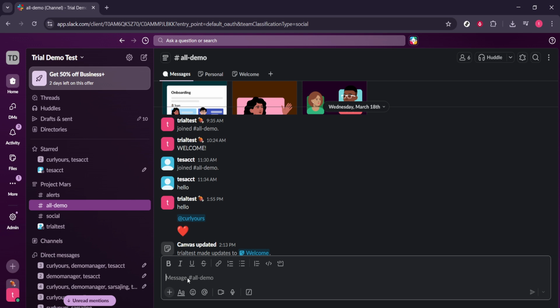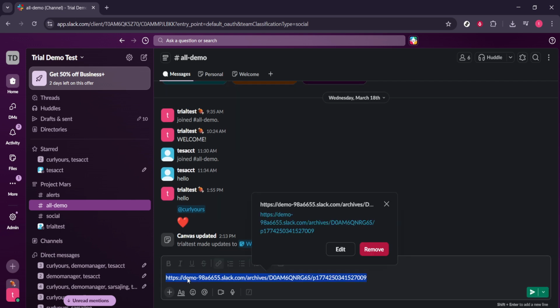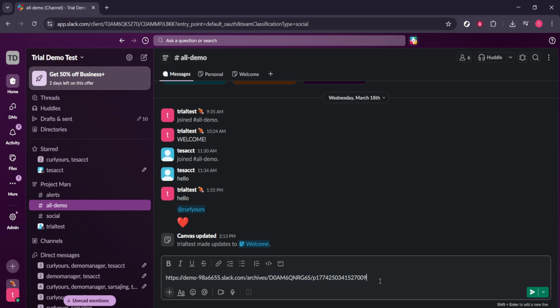You went to the conversation with the message, opened the More Actions menu, copied the link, moved to your target DM or channel, and pasted it. This method preserves accuracy, gives your teammates a direct path to the source, and keeps your discussion tidy. If you expect follow-up, consider replying in a thread under your shared link to keep related discussion organized.